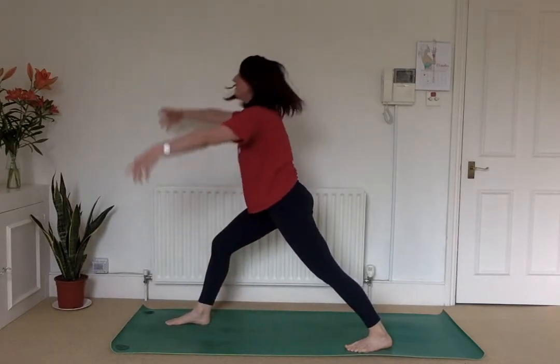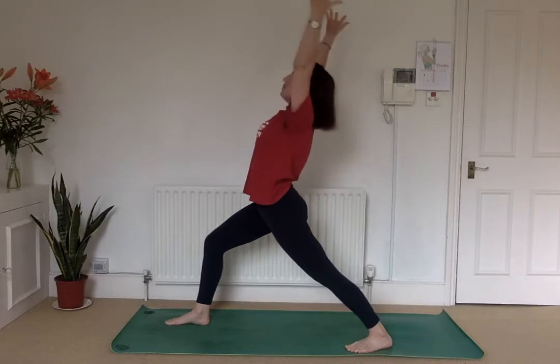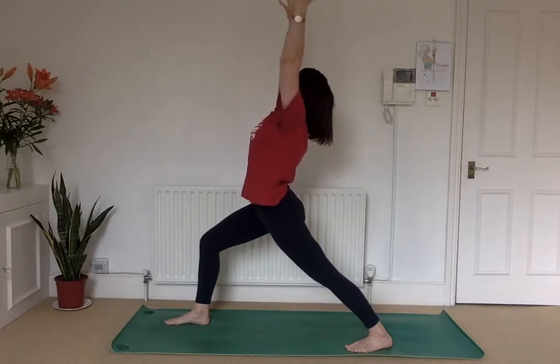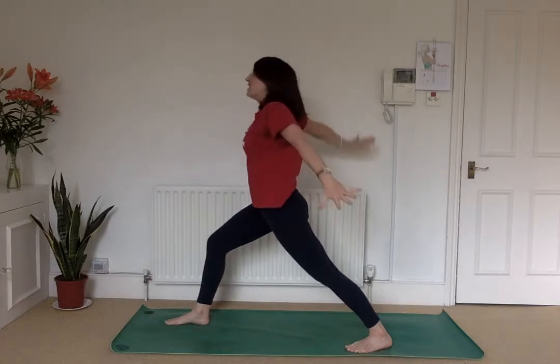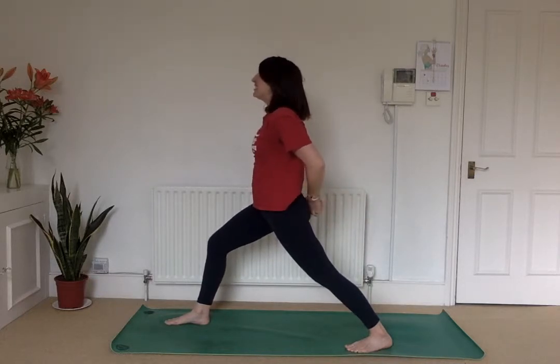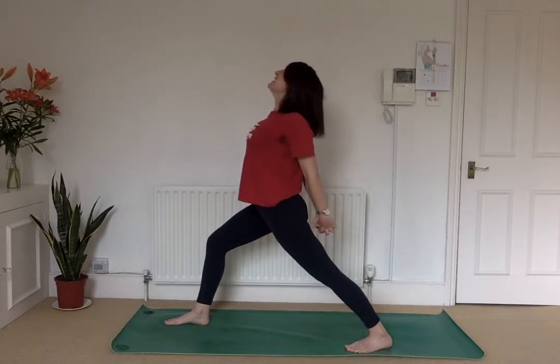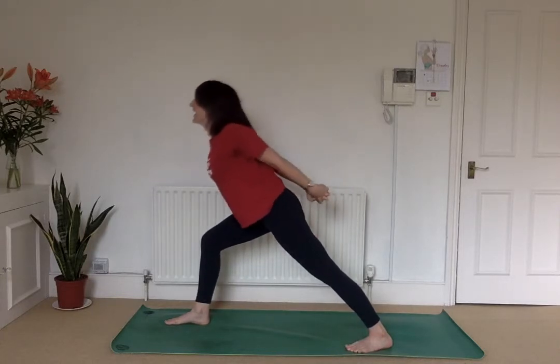Inhale, warrior one. Joyfully opening in the heart. Strong in the legs. Inhale here. Exhale, swing the hands round behind the back. Interlace the fingers the weird way. Big breath in to open in the heart. And then we take it forward and down.